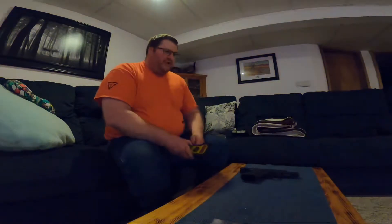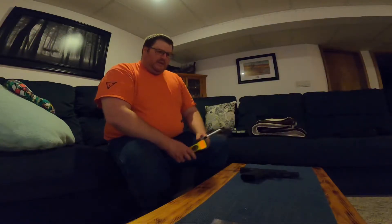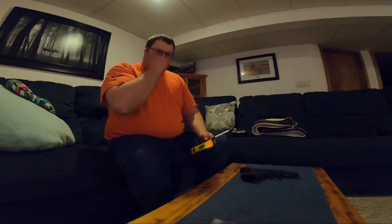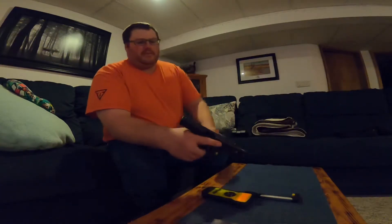I already did a Gen 5 version on a Glock 48, which I'm going to do a video on showing the trigger weight after the fact. This didn't take me very long at all. I put the 4-pound trigger striker spring kit in, so we'll just see what it's pulling now. The pistol is clear.